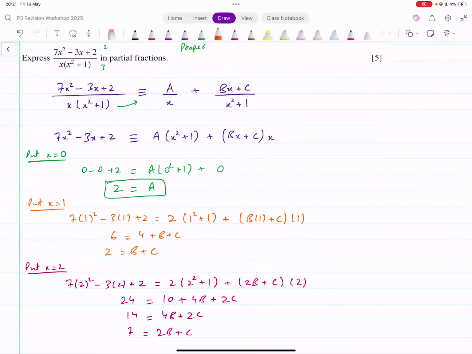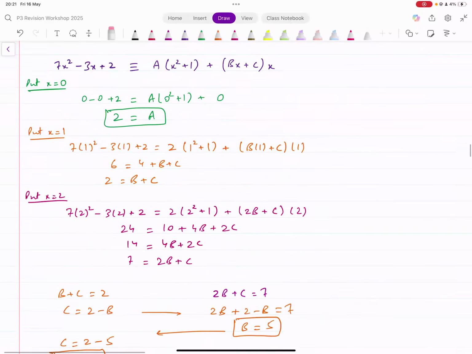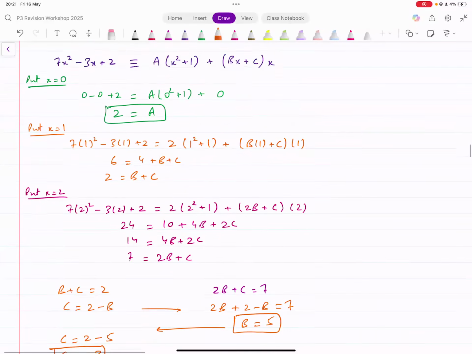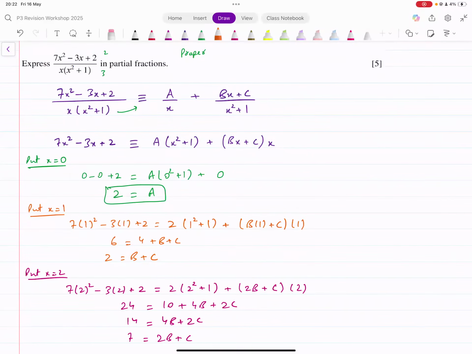This is one case in which sometimes you have to end up having to solve simultaneous equations because some variable does not get eliminated. So in this case, when you input x equals 1, you get b plus c equals 2. X equals 2, that gives you this. And you have to solve these simultaneous equations. You can do that, solve them simultaneously, find the values of b and c. Now, only in this particular case, there's an alternative that you could use. That alternative is a general method that also works in most cases. But in most cases, this is more efficient than what we're doing here.